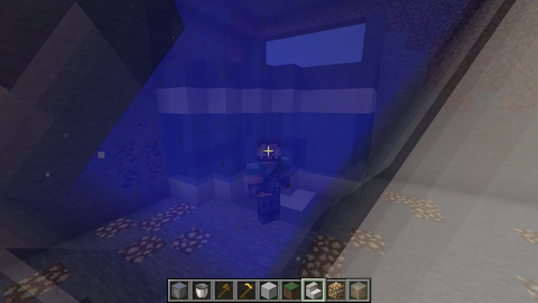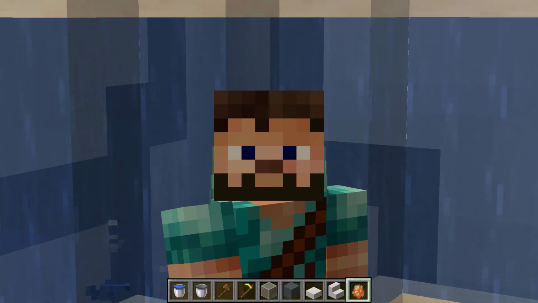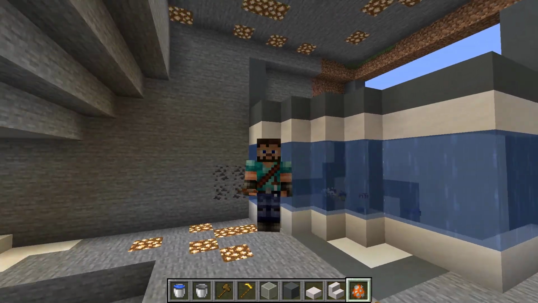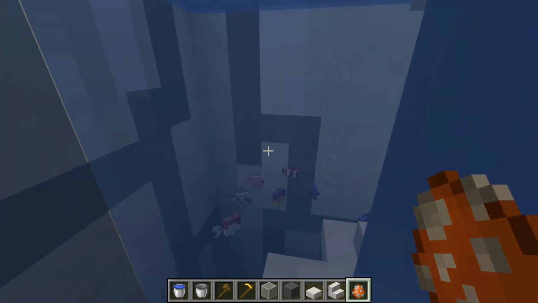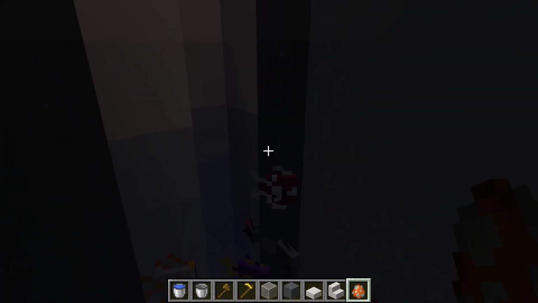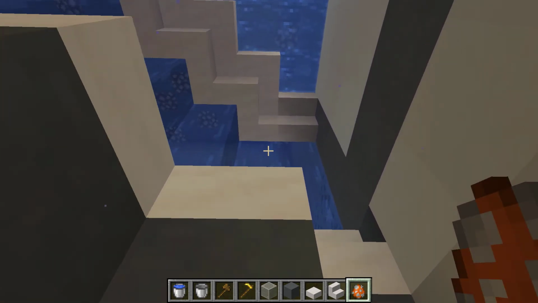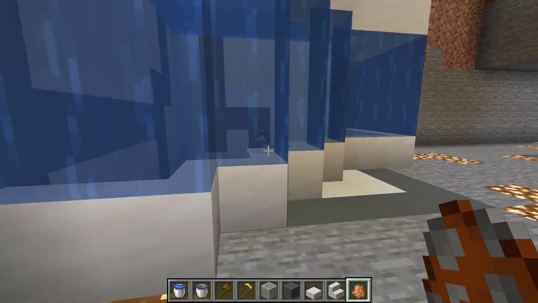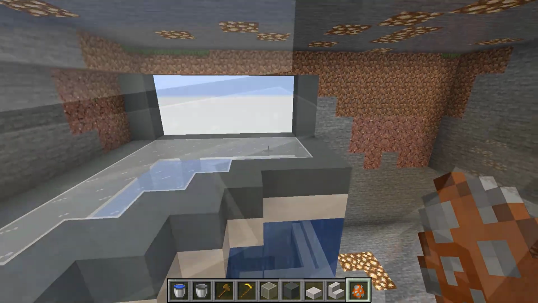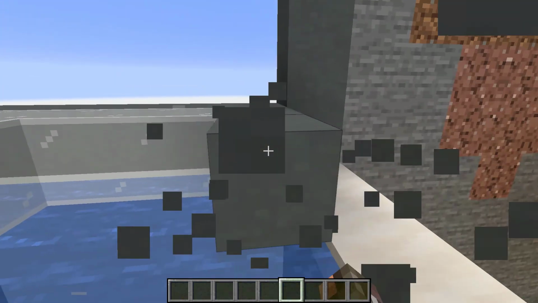That looks so terrifying. We had some serious issues with the plumbing, and a lot of fish died in the process, but over here you can see that it did work. And we do have a nice little grouping of fish, and I'm sure they're all gonna swim out and die, but it's okay. It looks very beautiful, and now we just have to figure out how to do a staircase up to here. Oh, but no, I've got a way better idea.